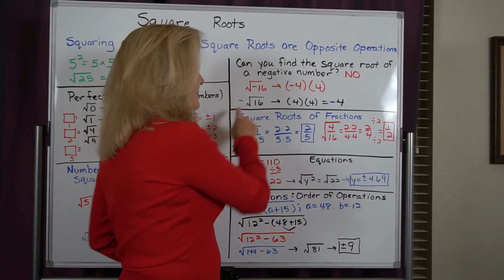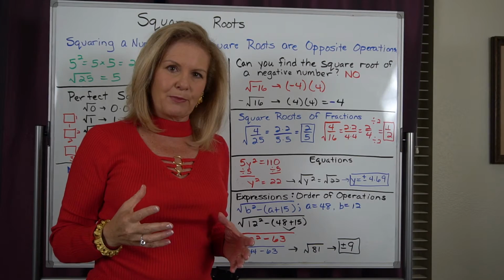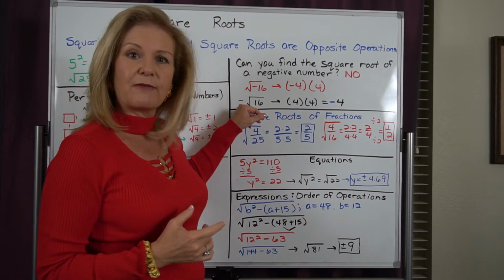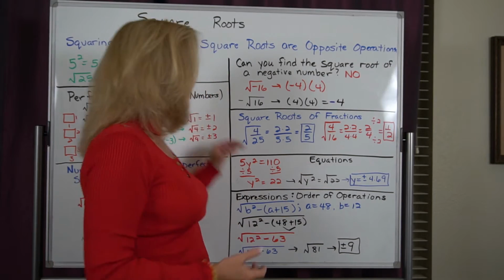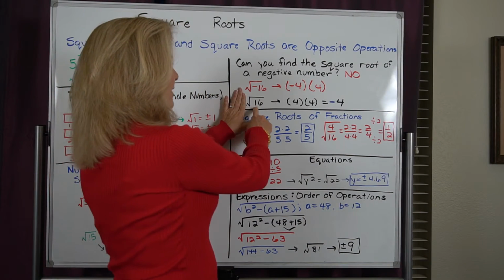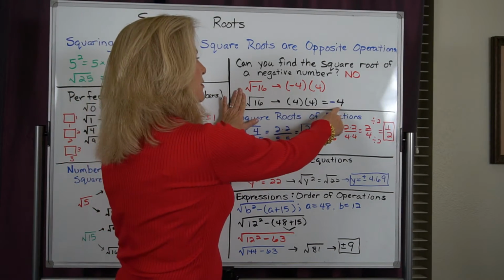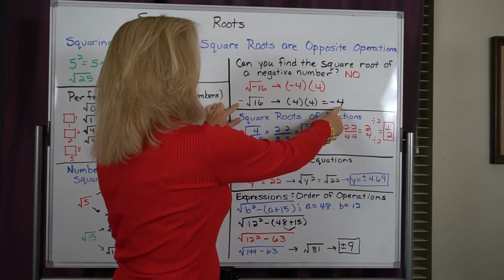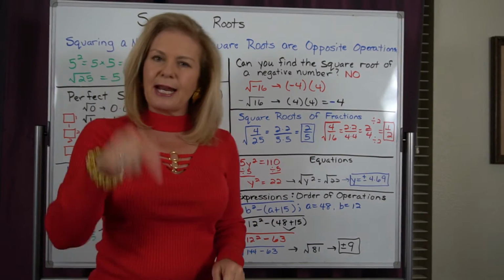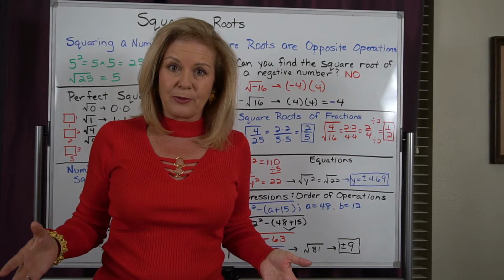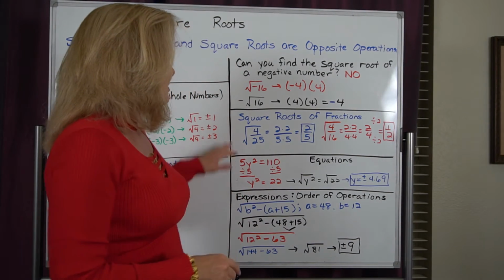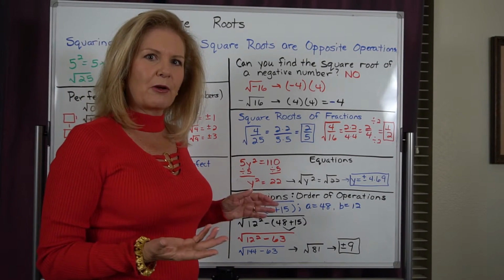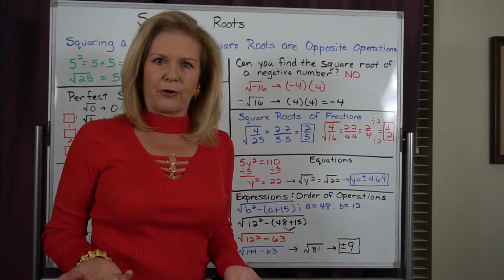However, square root signs are grouping symbols. So I could have a negative on the outside because remember, by definition, negative means opposite. So if this were the case, I would find the square root of 16, which is 4, then I take the opposite. So you can have that negative outside the square root symbol, but you can't have it inside the square root symbol. So lots of kids think, okay, well then square roots are only for whole numbers.